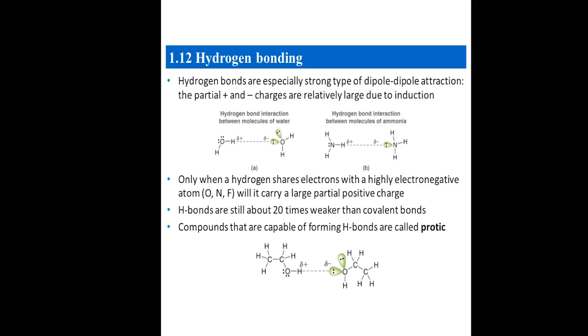As I mentioned, hydrogen bonding is the strongest intermolecular force. Another important thing is the terminology here. We say that we have hydrogen bonding, but actually the hydrogen bonding is not a real bond. It is an interaction, and hydrogen bonding is still much weaker than a covalent bond, which is a real bond. So have this in your mind. Also, we have another terminology here, protic solvent. Compounds that are capable of hydrogen bonding, we call them protic, and we are going to talk about the protic solvents in chapter 7.